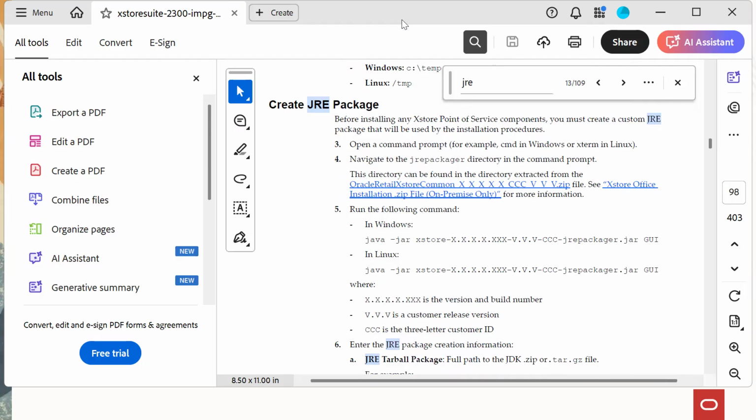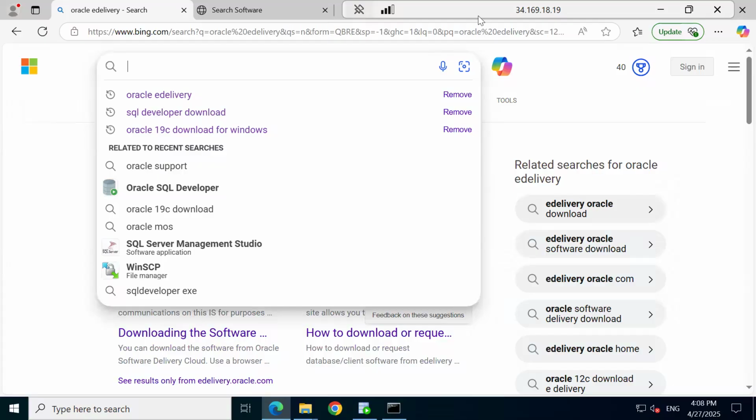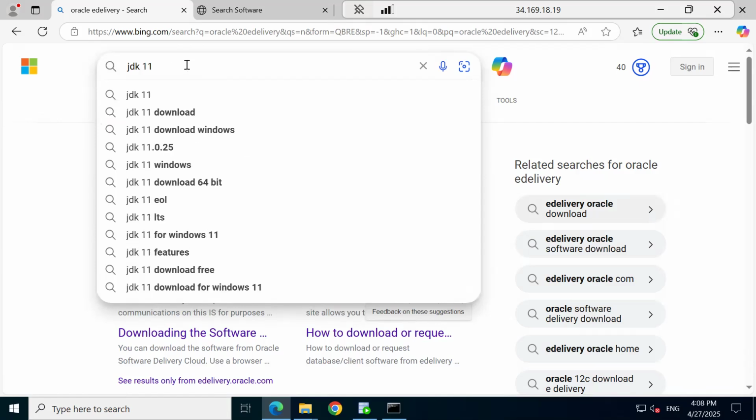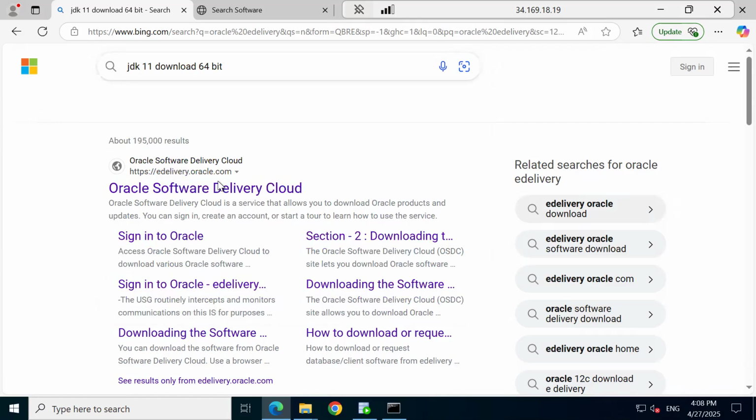Okay, just a second. I'm downloading the JDK, 1164 comes.